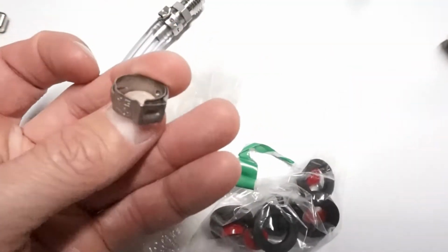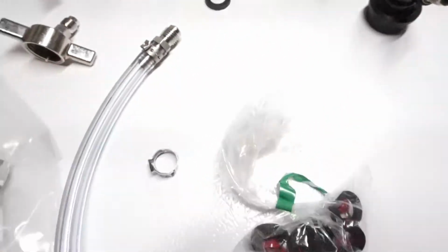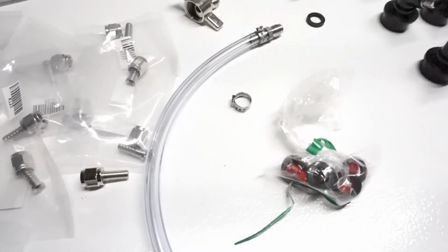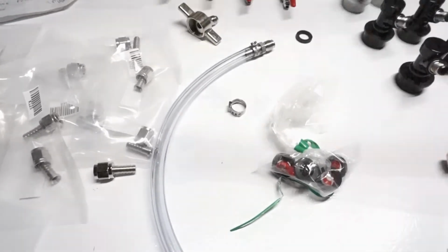I do have Oetker clamps. You can use regular hose clamps, or Oetker clamps. But really, that's up to you how you want to do it. I know I chose this because I had them. I didn't have hose clamps, so that's what I'm doing. We'll catch up when I get a few more parts put together.